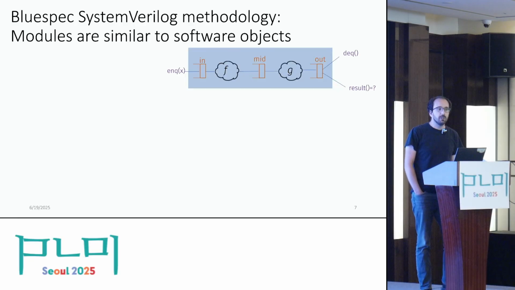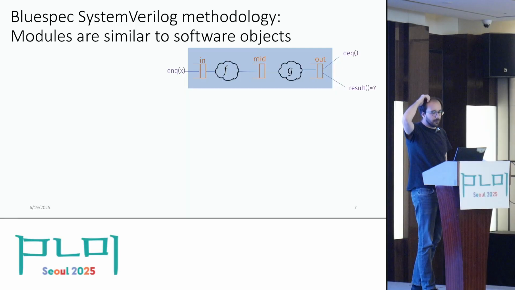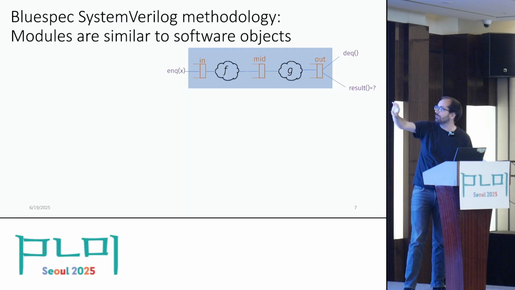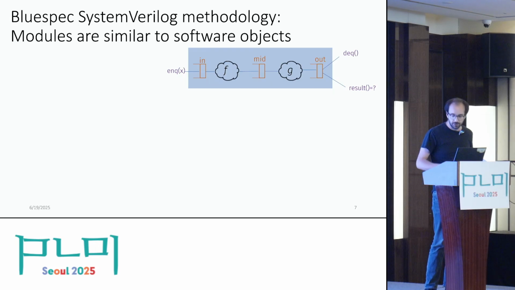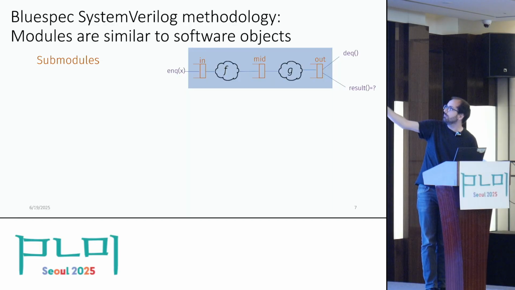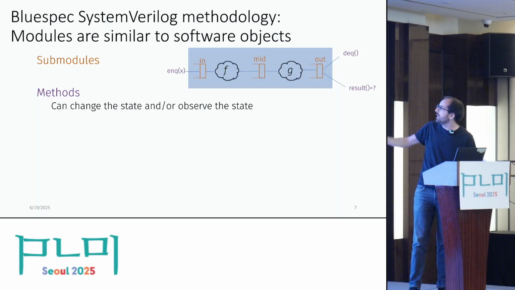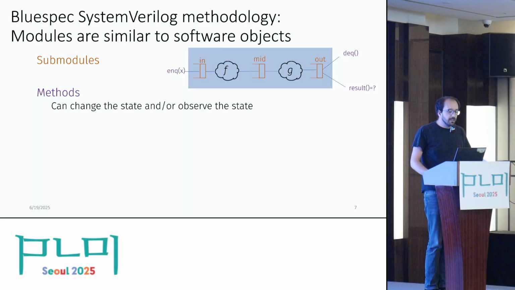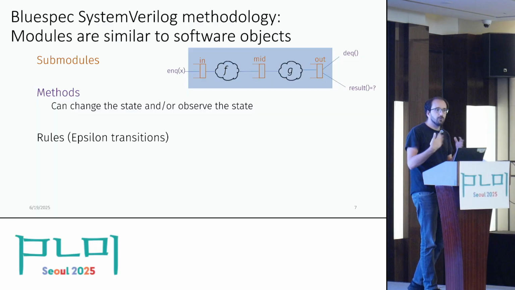So in the Bluespec SystemVerilog methodology, as an architect, you often draw these kinds of diagrams where you want to design a pipeline, and you have some function f, some function g, and you would like to write hardware that does that. And in Bluespec, the way you do that is you don't write a state update function on registers. You just describe the machine as a bunch of objects, which are the submodules, the three queues: in, mid, out. And you write the methods that your new module has. There's an enqueue method here, where you can push stuff in the box, and a dequeue and a result method here. The methods are basically things that change the state of the module, changing the hardware state, or observing the state.